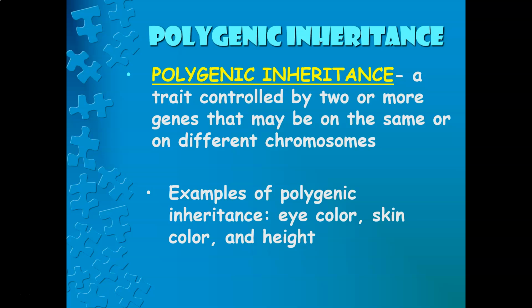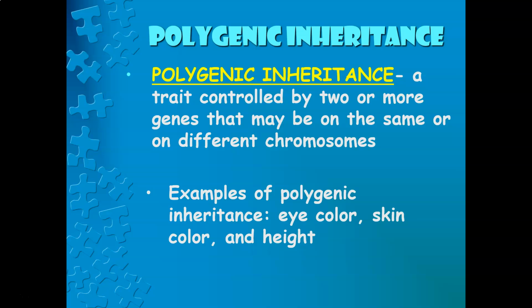So remember, poly means many. In the case of polygenic inheritance, I'm talking about a single trait, the eye color, the skin color, the height, for example. But rather than it being controlled by a single location in your chromosome, so a single gene, where you either inherit 2 of one copy or you're heterozygote, in this case I'm talking about a single trait that is being controlled by multiple genes, either on the same or on different chromosomes. So I now have a range of characteristics to fit within that.